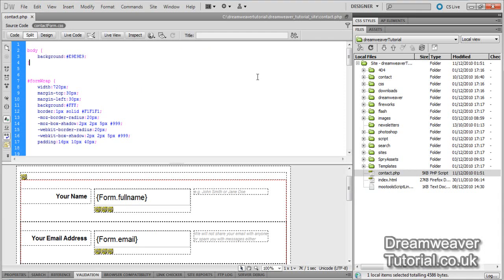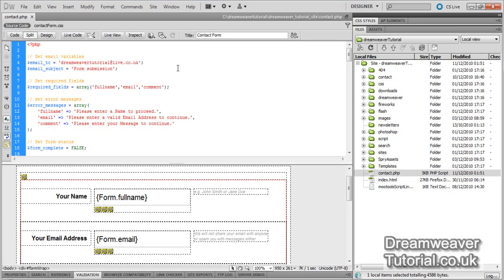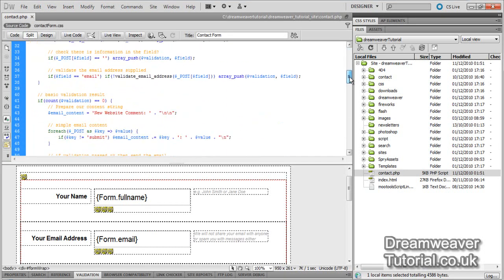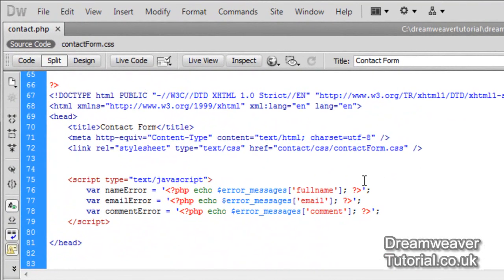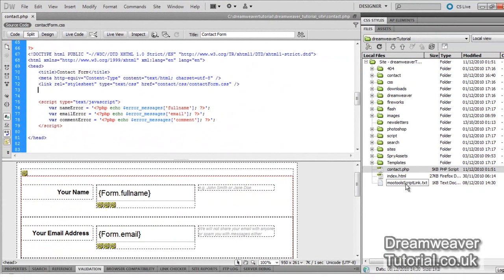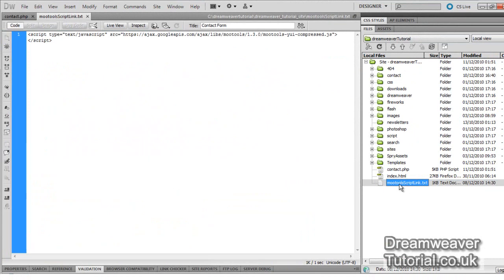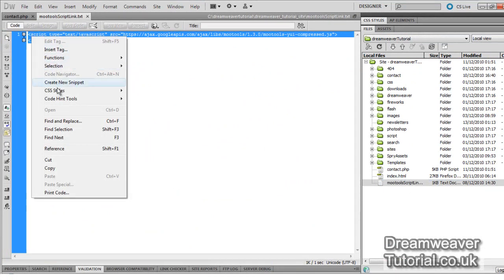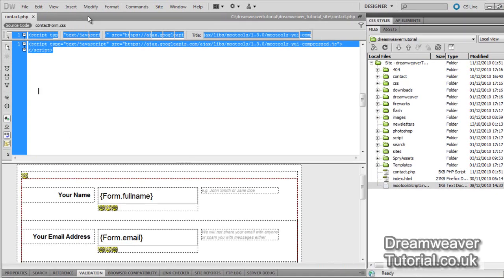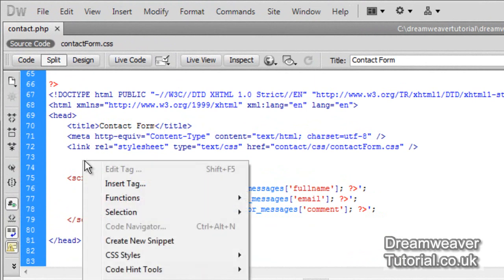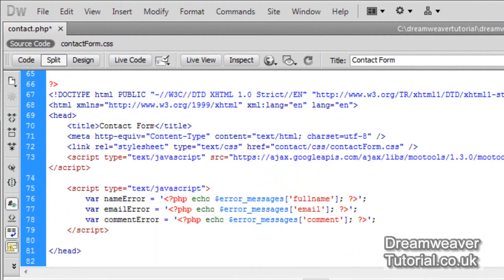So let's go back to Dreamweaver. We'll switch back to the source code, and if you scroll down and navigate to the start of our document type declaration, we're going to add a script link just below our CSS file link. So place your cursor there, and if we open up the last text document called Mootools script link and highlight the code and right click or Control C to copy and close the text file down, and then we'll paste the script link just below our CSS file, and this is the hosted Google version of the Mootools library.